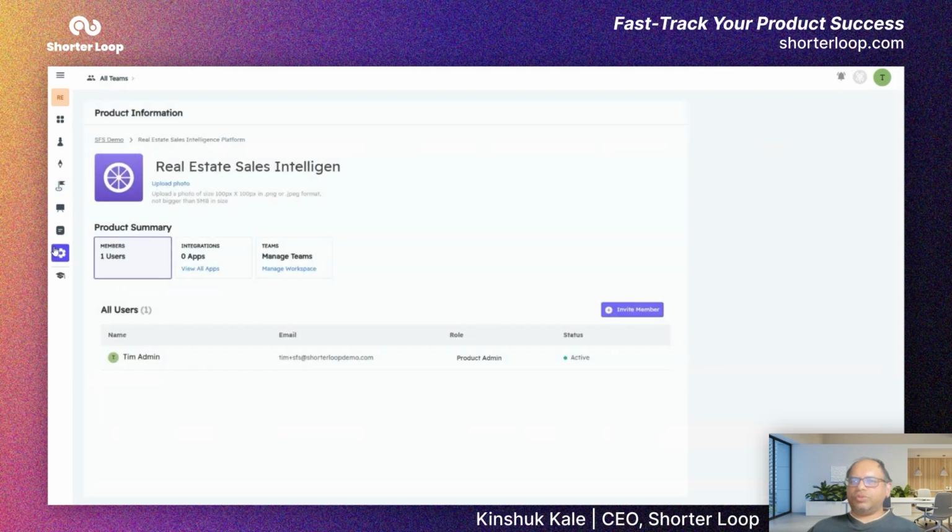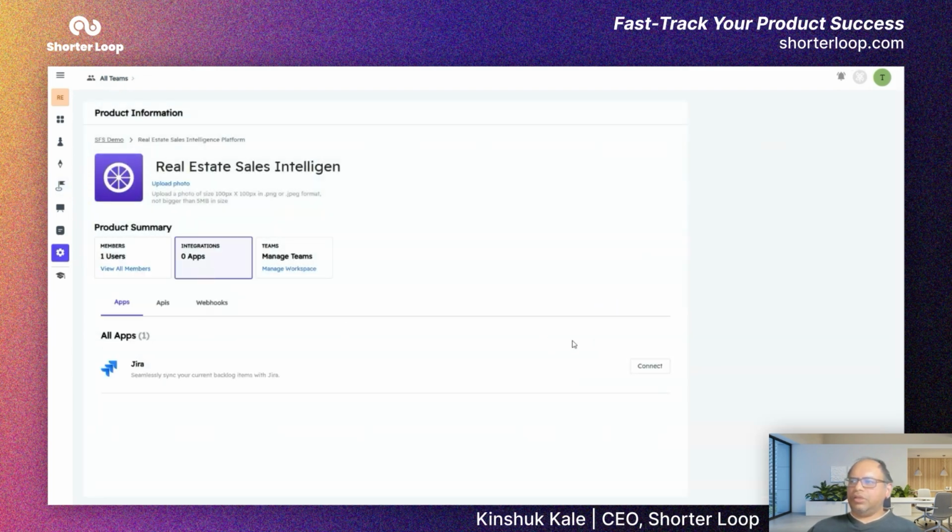We also support quite a few integrations. So currently there is Jira, but we also have a REST API. So you can connect Shortloop using an API key, and you can get all your metrics or other kinds of data flowing through Shortloop.